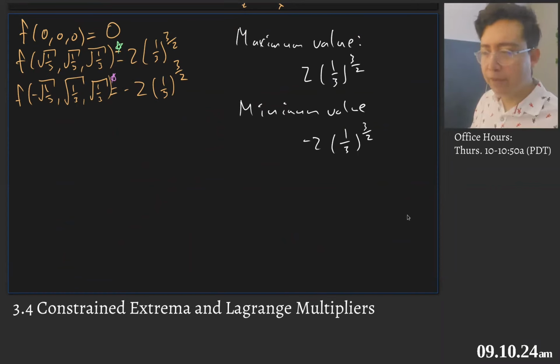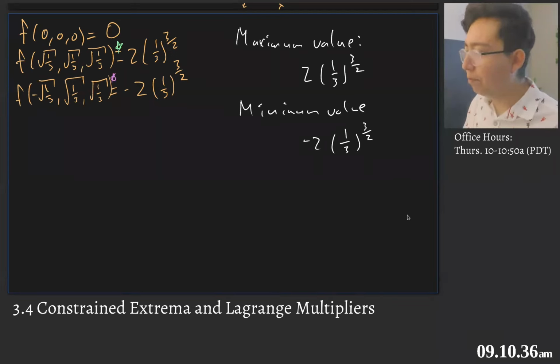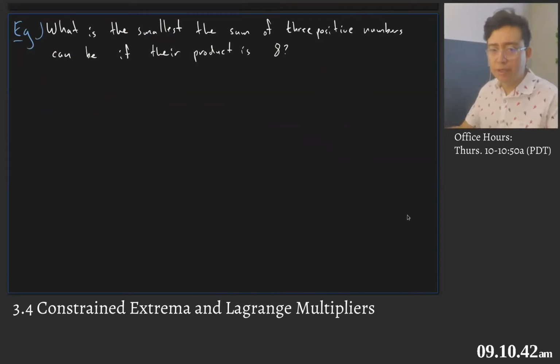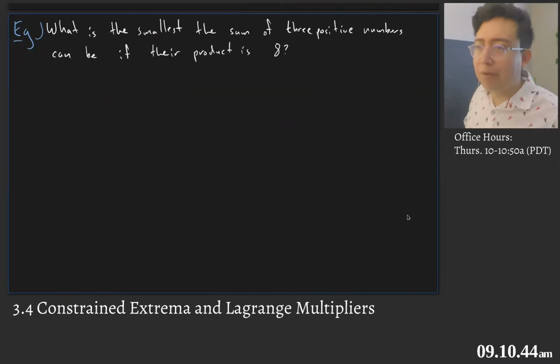Okay. I have one last example from this section, and then we'll probably call it a day. I thought we were going to be able to start the next chapter, but it looks like because I flubbed a little bit, we'll be right on schedule as opposed to ahead of schedule. So here is the last example I want to do. It's similar to a problem that comes up on the homework.